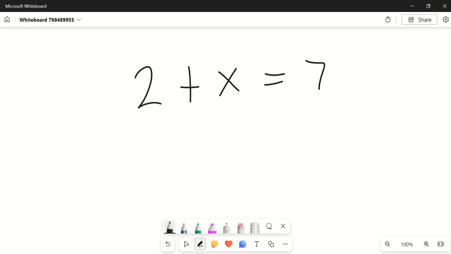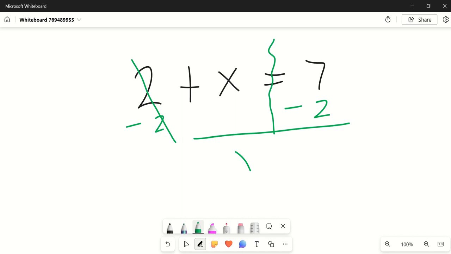Now you guys know this because you just look at it mentally, right? But we learned last lesson that you have to isolate the variable. So we do inverse operations. Based on previous knowledge, we remember the equal sign is like a mirror. If you raise your hand in a mirror, your reflection also raises its hand. So when I subtract 2 from this side, it cancels out. And then I have to subtract 2 here. X will equal 7 minus 2, which will be, everybody? 5.